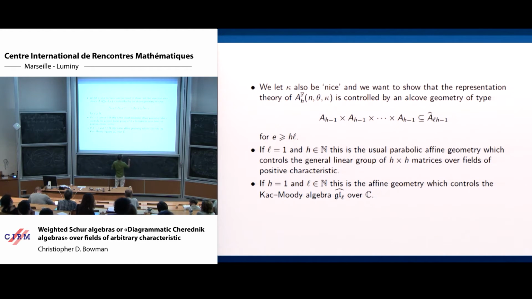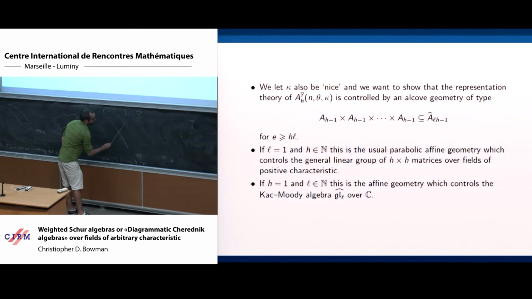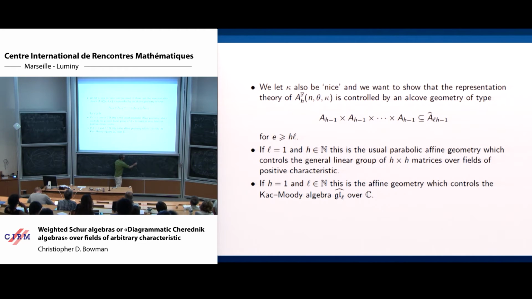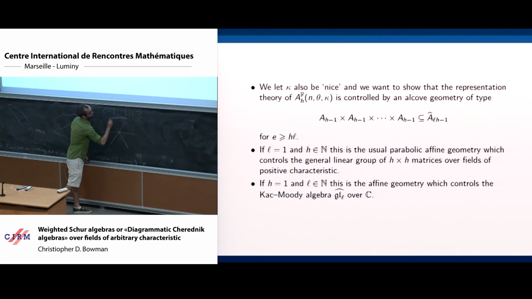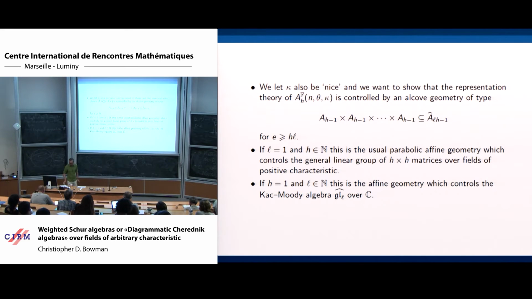In the first case, which is L equal to 1, let's do an example with H equal to 3. Well, here I draw triangles everywhere. And so this looks like the symmetric group on 3 letters. So the symmetric group on 3 letters is my parabolic, so that tells me that I'm going to work modulo this. So all I color in here, so it's this chunk that controls the representation theory of GLH, GL3. So here, it's 1/6 of the plane, which controls the representation theory for L is 1 and H is 3.